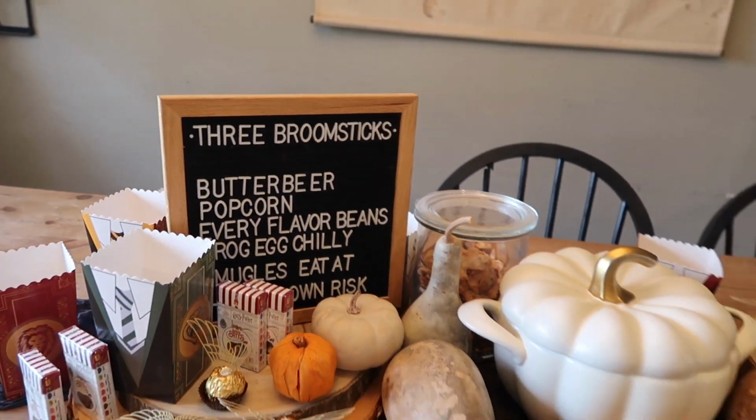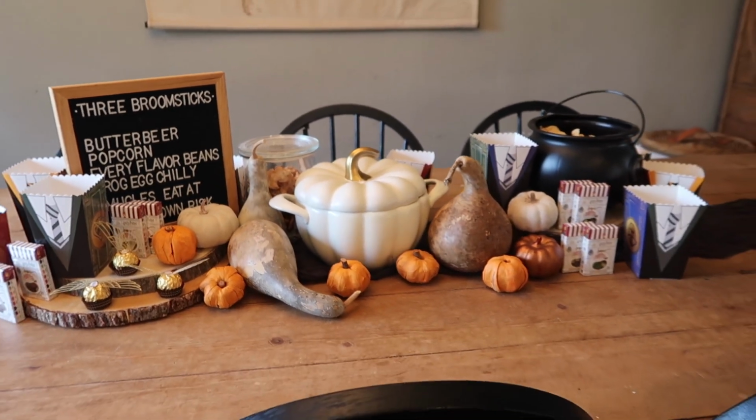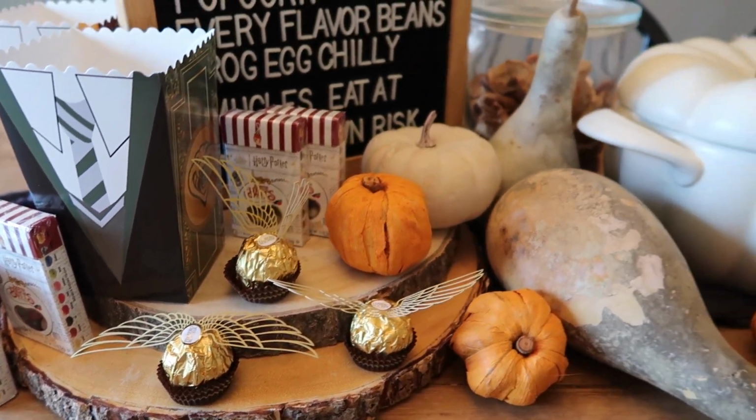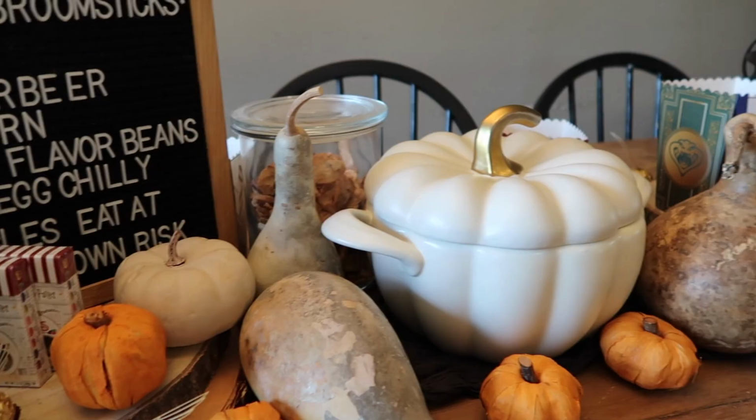One of our girls sweetly put together the three broomsticks board, and we ran out of G's, so both Moogles and Muggles can eat at your own risk. But I forgot to mention one very important fact. We got fog machines, baby.